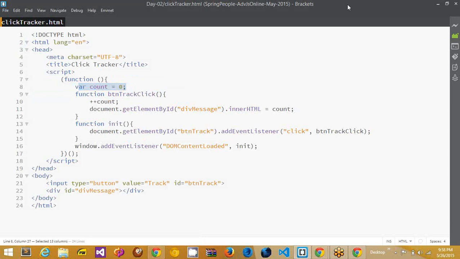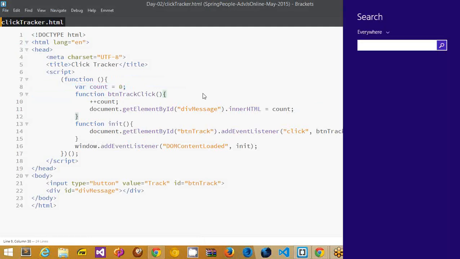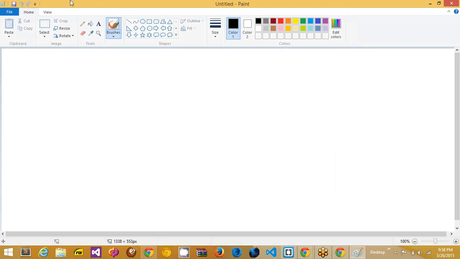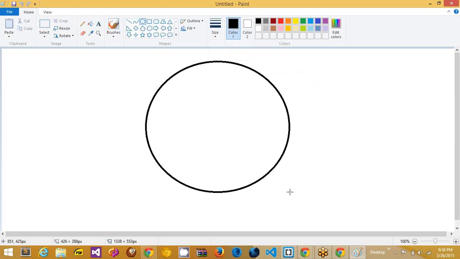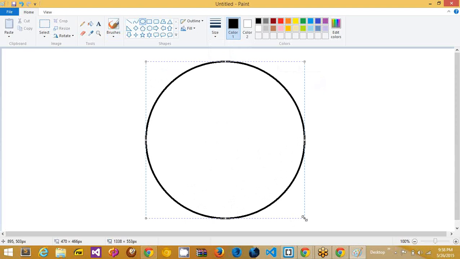Okay, so now let me explain to you how this is done. You have created a closure. So how does a closure get created? A closure is typically created in 5 steps. What are they? Step number 1, you have an outer function.